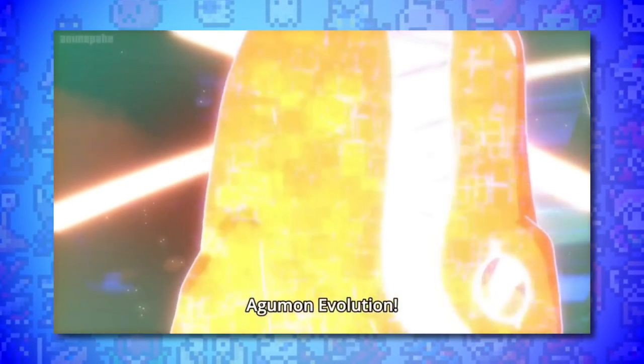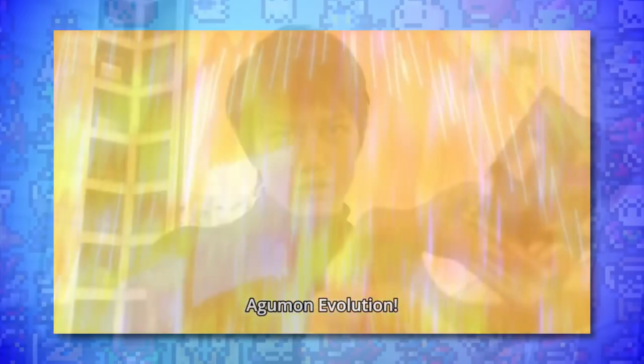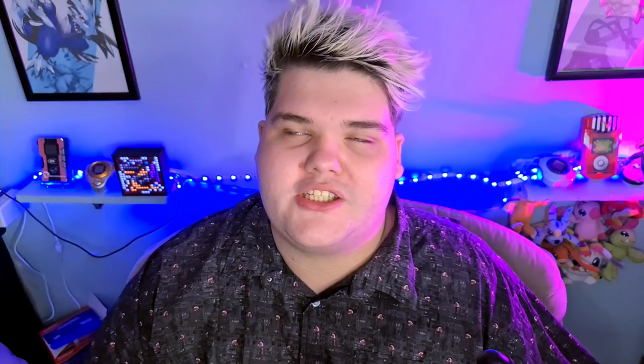Imagine giving a Digimon on your VB the wrong kind of cake and it ends up becoming a Platinum Numemon. And rather than the term Evolve or Shinka, the terminology used was Transform or Henshin — which, as a Toku nerd, I actually kind of prefer. Digimon Evolution has always felt more like a transformation process to me, with them transforming into the next stage and transforming through Jogress, or at the very least more like an aging process over traditional Darwinian evolution.